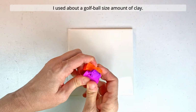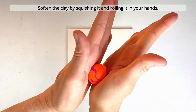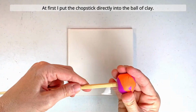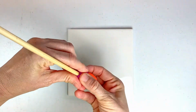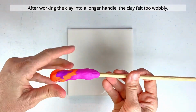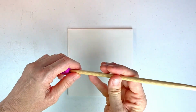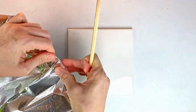I used about a golf ball size amount of clay. Soften the clay by squishing it and rolling it in your hands. At first, I put the chopstick directly into the ball of clay. After working the clay into a longer handle, the clay felt too wobbly. I removed the clay to add tinfoil for stability.